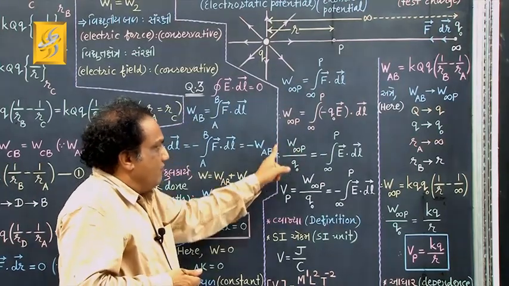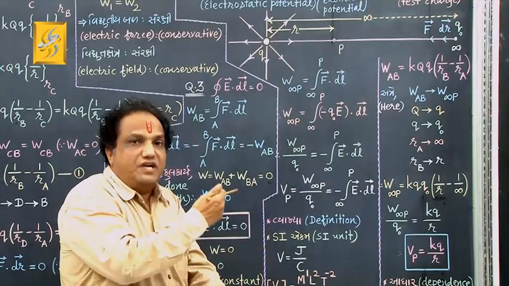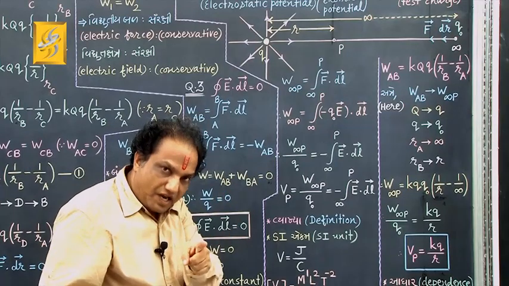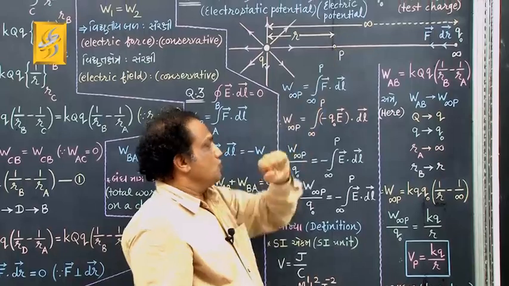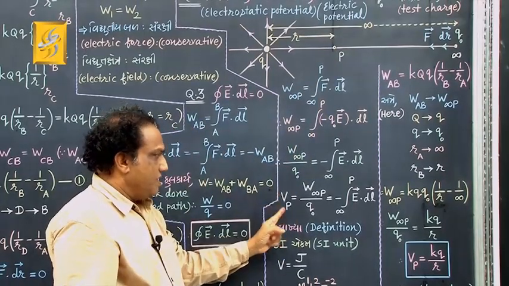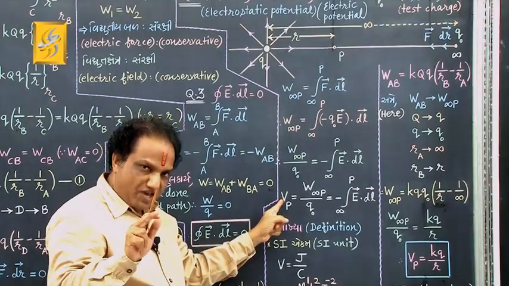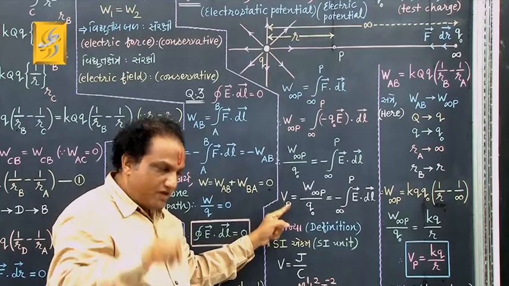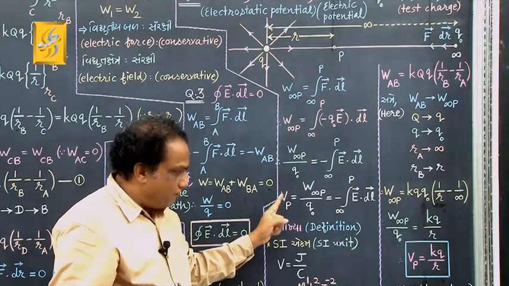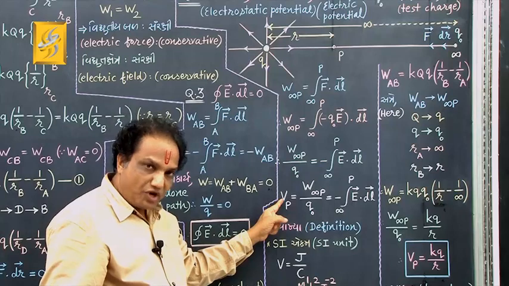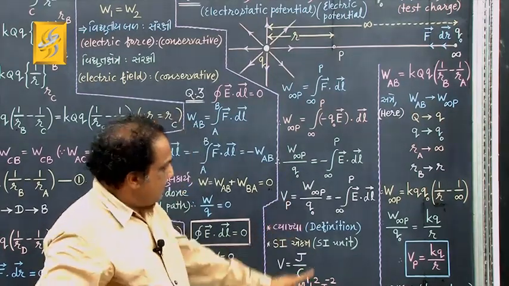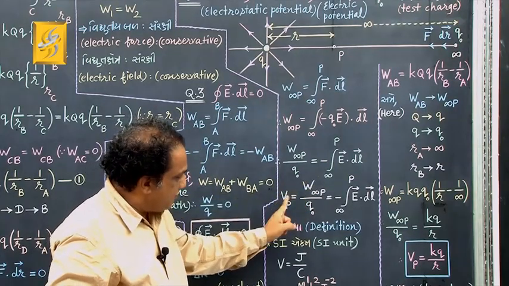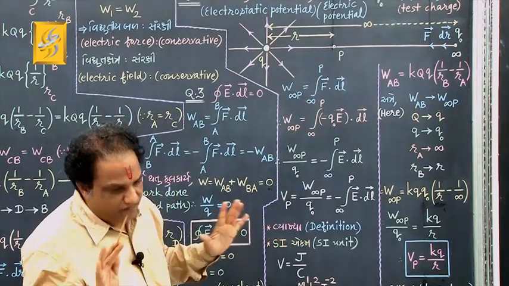That sort of amount of work done is defined as the electric potential of that electric field at that very point, shown by symbol Vp. Electric potential is shown by symbol V, but because it is at point P, we write P as a suffix, Vp, that is electrostatic potential at point P. Okay, come on, define it. If this ratio is electric potential, how would you define it? Very simple.